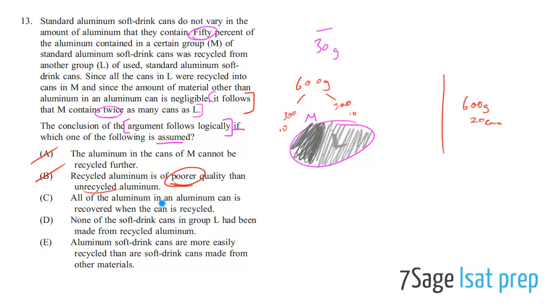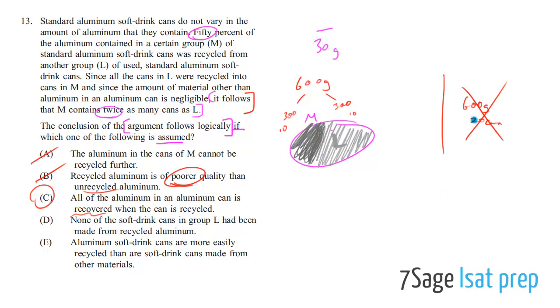See, it says all the aluminum in an aluminum can is recovered when the can is recycled. There you go. See, they're trying to be tricky here with this word recovered, but they just mean you don't lose anything. It's all recovered. All the aluminum in an aluminum can is recovered, which is perfect because this means the 50% aluminum in M, here we stipulated 300 grams. The 300 grams of L, that's all the L there ever was. So it prevents what I said from being possible. It prevents any loss.